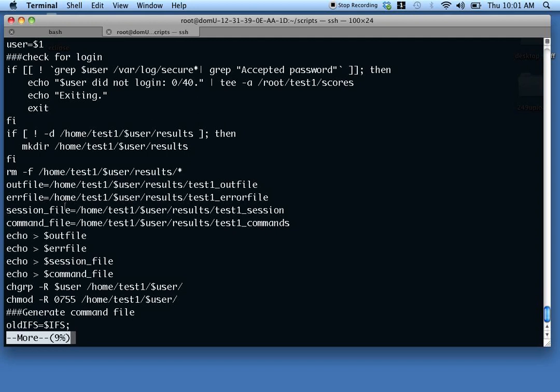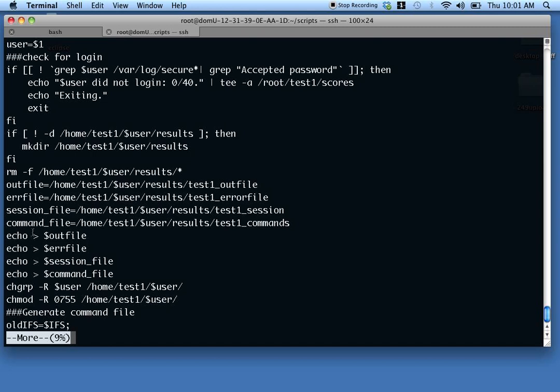The session file was a file I created by running the command to dump your session using the special shell I installed. And in the command file, I processed your session file to pull the commands out. So basically, to do that, I looked for what our prompt should look like. Our prompt had like a square bracket and some other stuff, so I did that to look for your prompt.